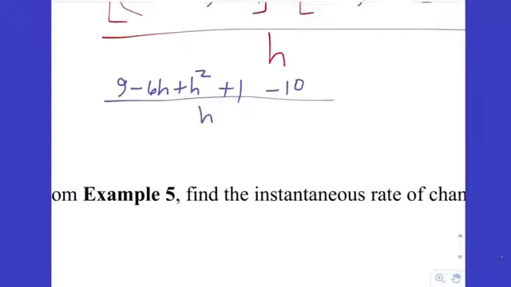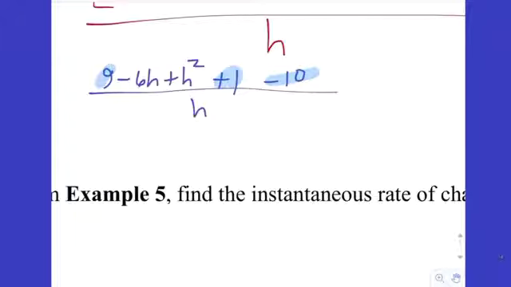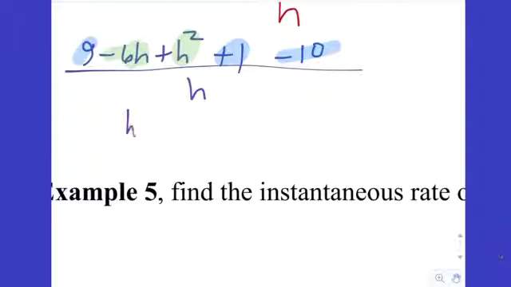All right, so now let's see what happens in the top. We got 9 plus 1, that is 10, minus 10. Those cancel, right? And what are we left with? We're left with just negative 6h plus h squared. Hey, the remaining 2 terms both have a what in them? An h. So if you remember what we did back in my favorite problem days, we would then factor out that h, and that leaves us with, I'll write it in descending order, h minus 6.